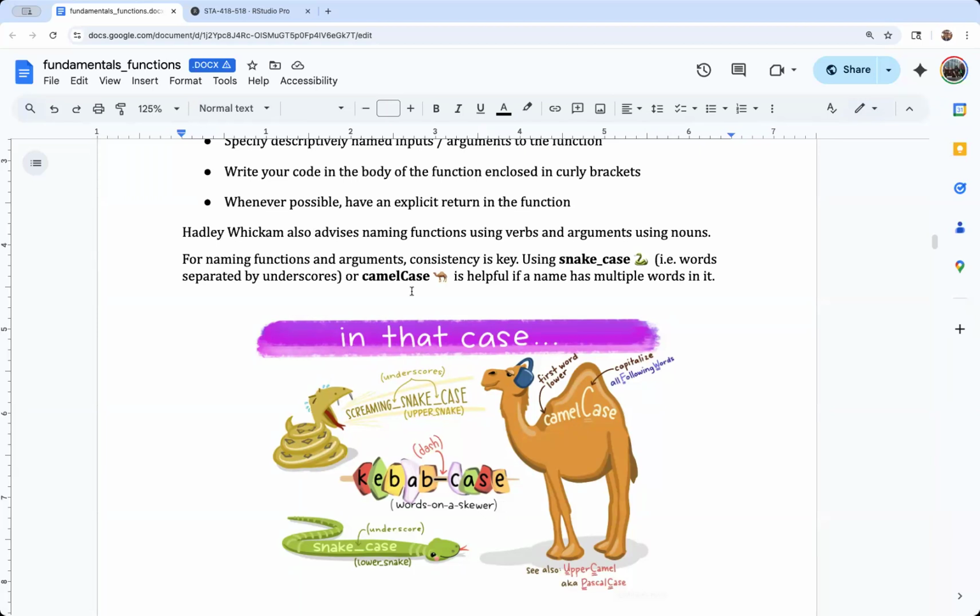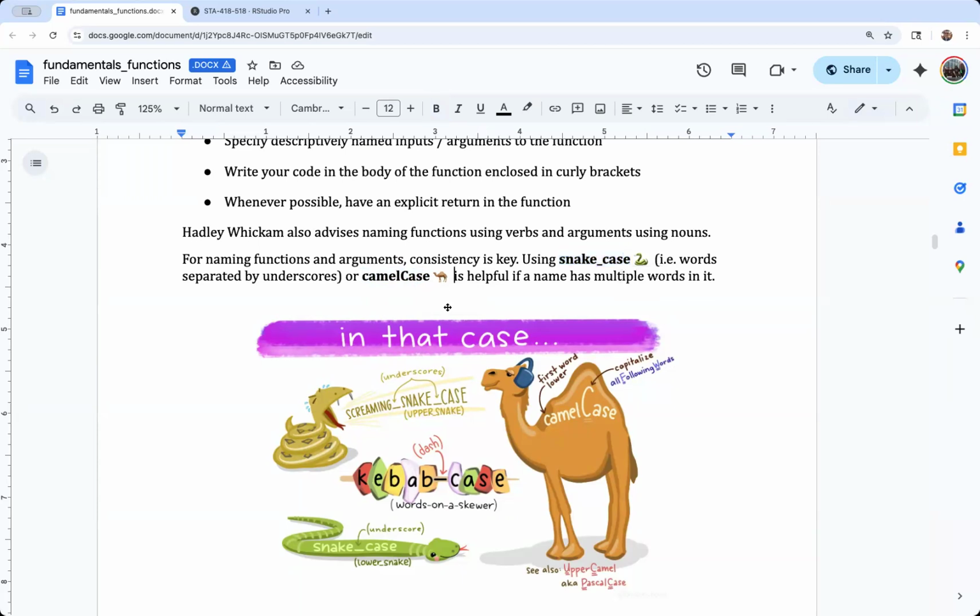So how can we be consistent in our function names? Well, R is case sensitive in the definitions of objects or functions. So we can define things using camel case, where we separate words using capitalization. We can also use snake case, where words in the function or argument names are separated with underscores, right?